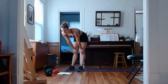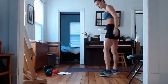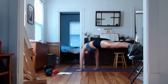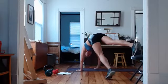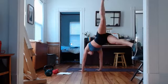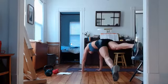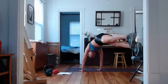Okay, now we're going to do elevated plank glute raise. You can't see my chair over here, but you're going to get into elevated plank, feet up on your chair, and you're just going to lift and lower. And we're going to alternate sides. So 12 per side. One, two, three, four, five, six, seven, eight, nine, 11, 12. Other side.